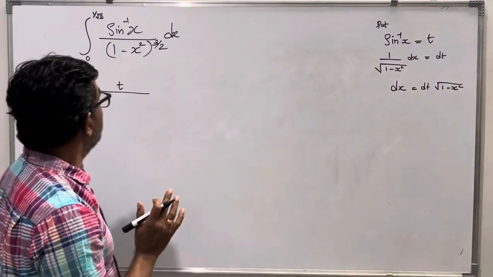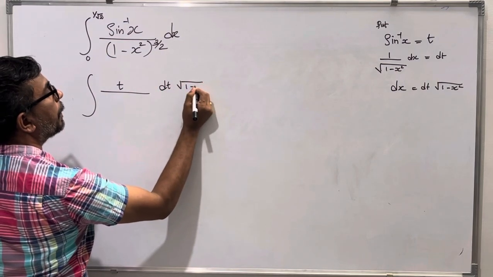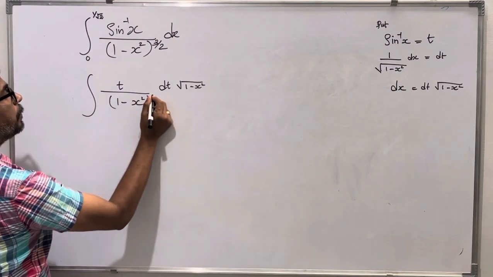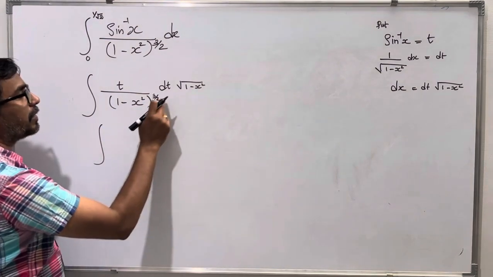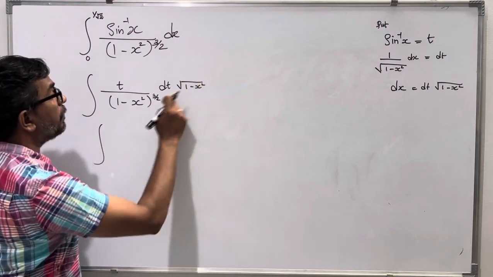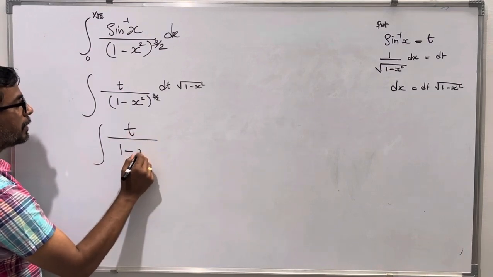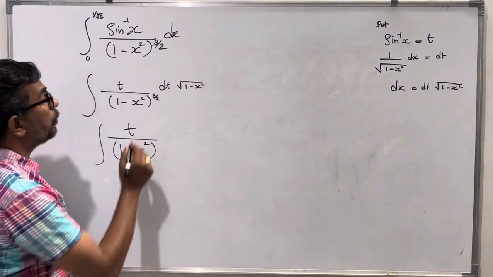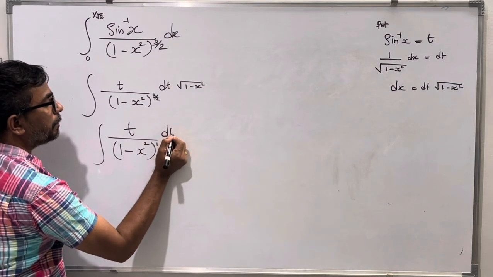Temporarily let us write like this. So I will write this as dt into root of 1 minus x square, and this is 1 minus x square to the power 3 by 2. Now in the next step I will cancel this or bring this down. So 3 by 2 minus 1 by 2, I can write this as 1 minus x square to the power 3 by 2 minus 1 by 2, which becomes 2 by 2. That will be 1. So the power will become 1, and this is dt.